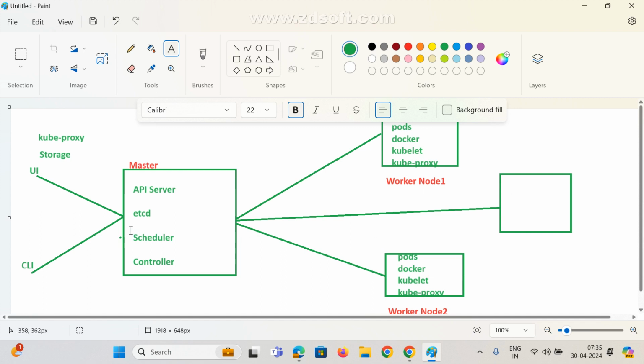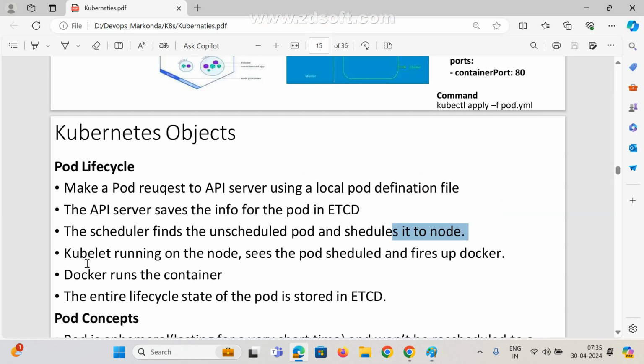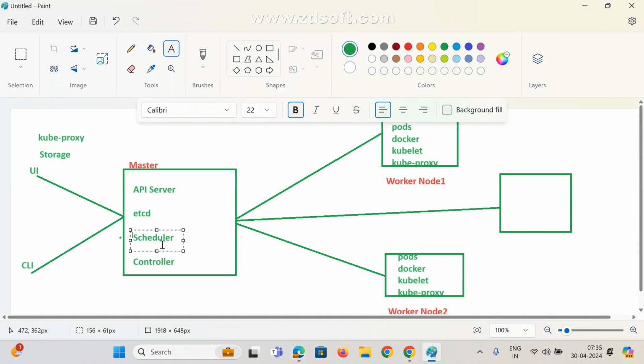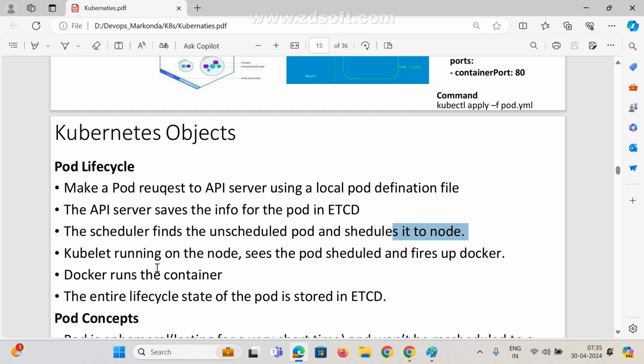Same way, scheduler finds the unscheduled pods and assigns them to a particular worker node. Any worker node, maybe this worker node, or this worker node, or this worker node. Leave it, that different concept we'll see later. Now got it? So what does the scheduler do? It finds the unscheduled pods. Which pod is not scheduled to any node. The scheduler finds the unscheduled pod and schedules it to the worker node.